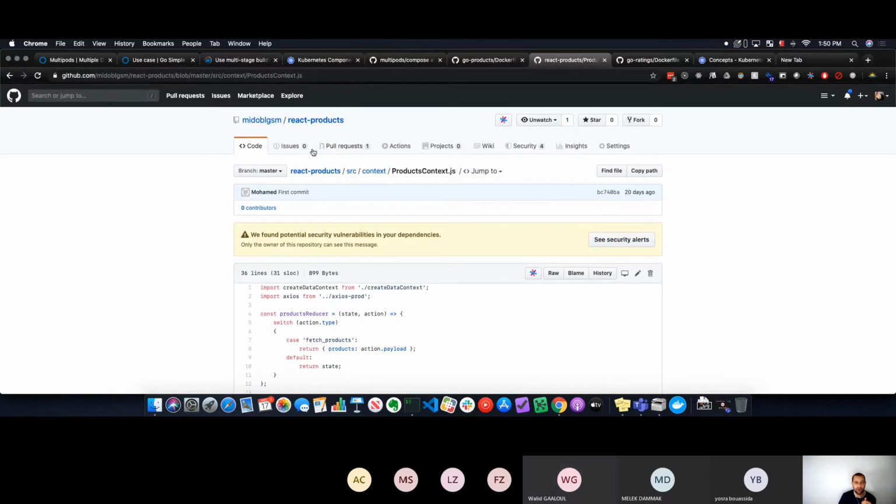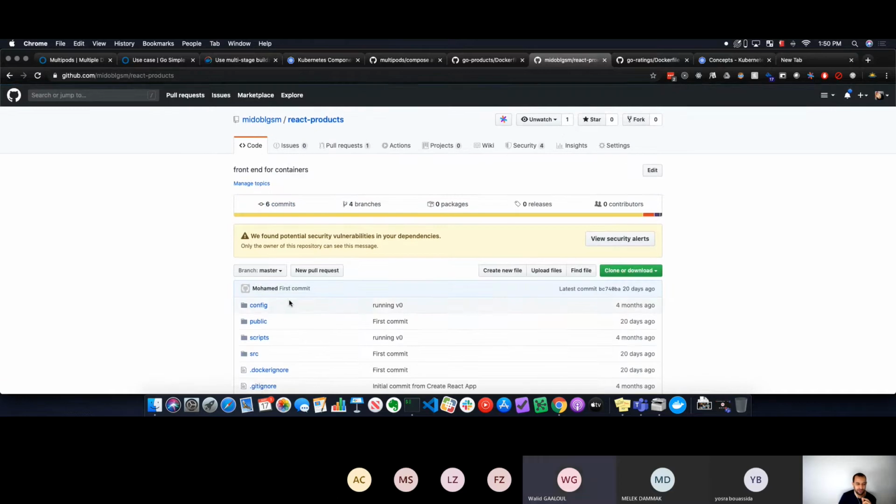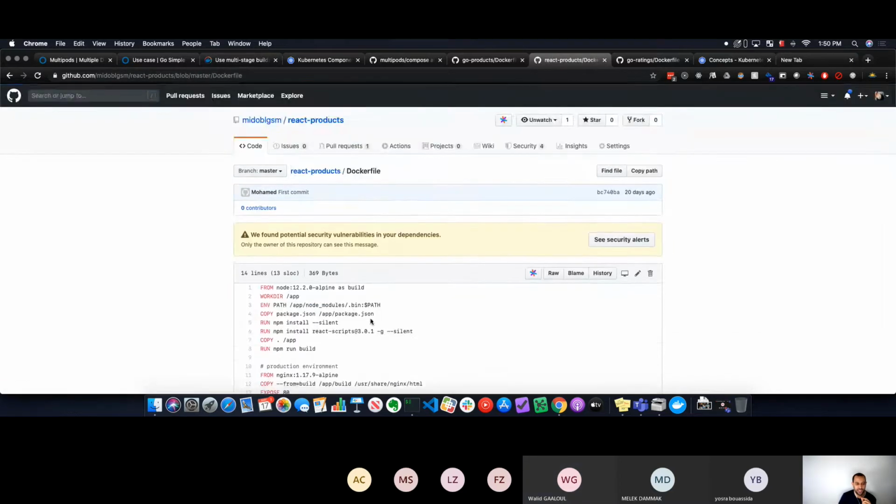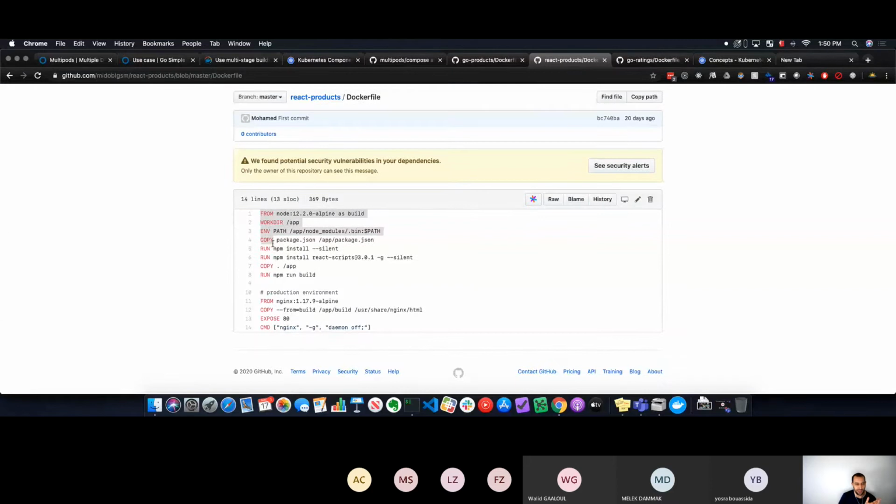For the React application though, it is a little bit different because it is a web application. So I'm doing some specific React build. And after the build, I will start from an Nginx image, which can run as a web server, or you can use Apache if you want. But here I used Nginx because it is always smaller than Apache. And I'm copying the build, which is the result of building my web application, and that's it. Like I'm starting on port 80.